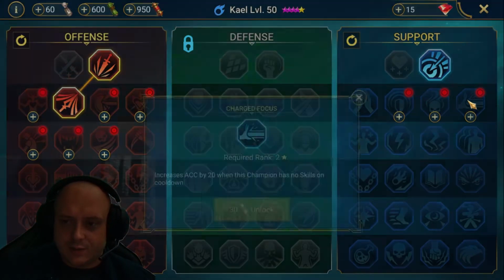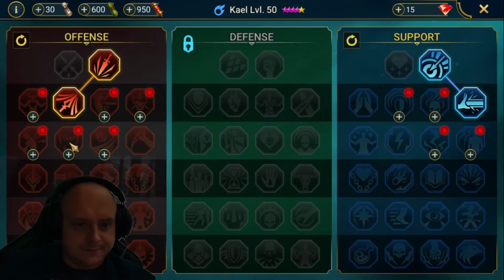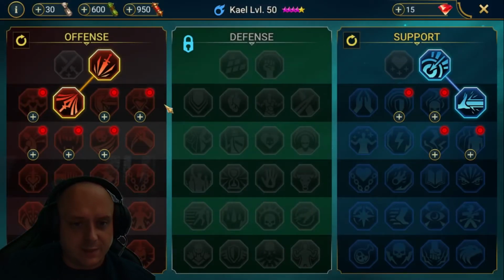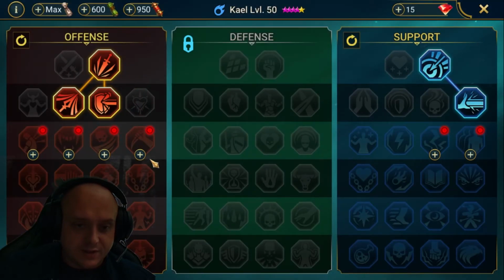And down this side I'll go for the accuracy when the champion has no skills on cooldown. And on the clan boss I'll lock out his A2 so that he's only using his A3 with no cooldowns on. So that'll help there. Down this side, ideally, I'd like to get to the Ruthless Ambush so that I do extra damage for the first hit when he's campaign farming. So I'm probably going to go through the Shield Breaker, which can be useful in the arena, especially since I don't have anybody in this account for stripping buffs.